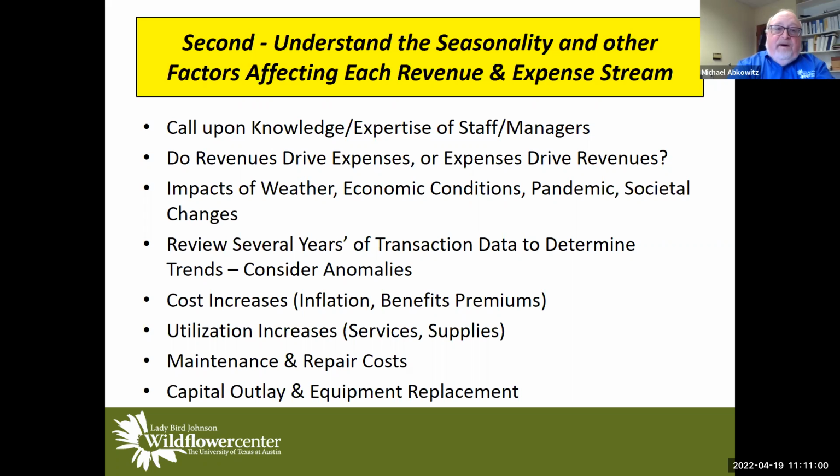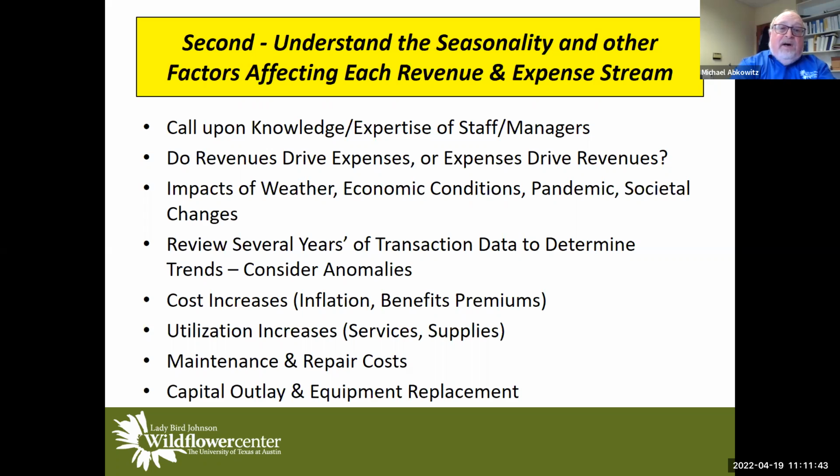Be aware of utilization increases in services. One of the things that I've observed is we've had a large increase in our visitation, resulting in an increase in revenue, and we've moved all of our transactions to credit card transactions in terms of our guests purchasing admissions tickets and other items on site. We no longer handle cash. Well, the immediate impact of that has been an increase in our credit card fees because we have approximately a 3% credit card fee on all merchant account transactions. We have to budget for that.